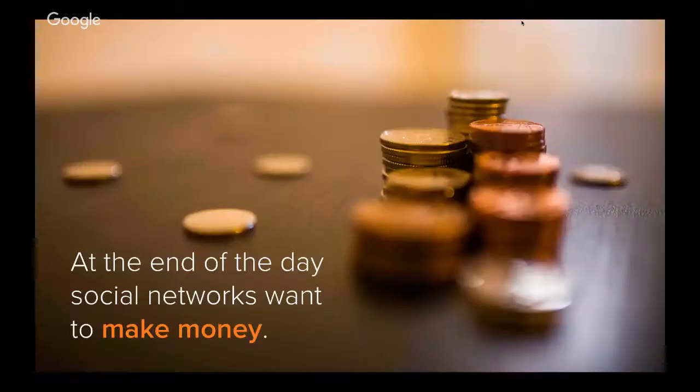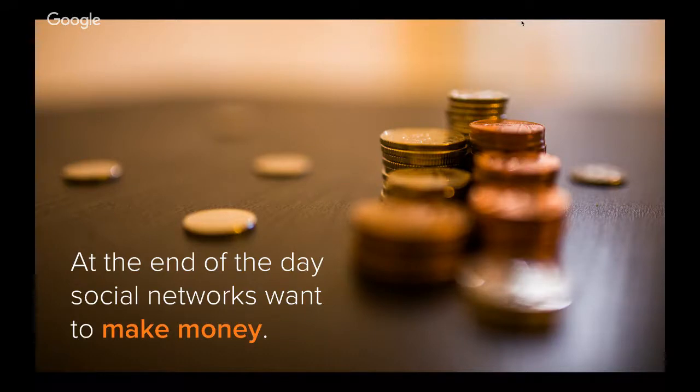But there's another party in this equation, and that is the brands. So if we think about that law of double peaks, we think about what that second peak was, right? It's about brands and making money. At the end of the day, social networks are a business and they want to make money. So even though these things about social media are things we know, people want meaningful connections, people want good visuals, at the end of the day, the social networks still want growth and they still want revenue. So they're going to come up with ways to actually put money-making pieces and ROI pieces for themselves into the social network equation. That's where it gets hard and difficult and a little bit complicated.